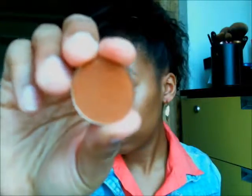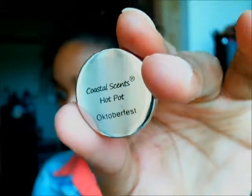The next thing we're going to do is take this brown shade, a medium brown, and add it into my crease. This shade is called Taupe, it's from the Lorac Pro palette, and I'm going to add that just as a transition shade. It won't add too much, except make everything a lot easier to blend.